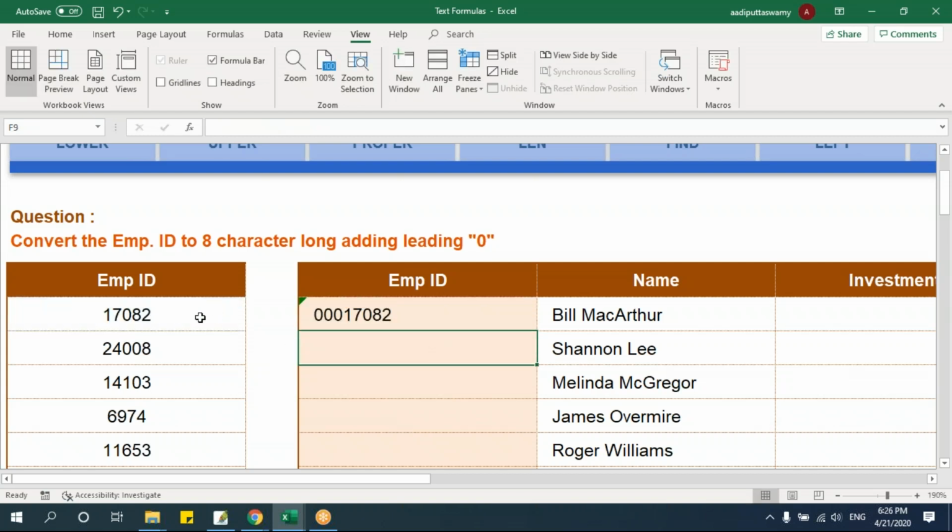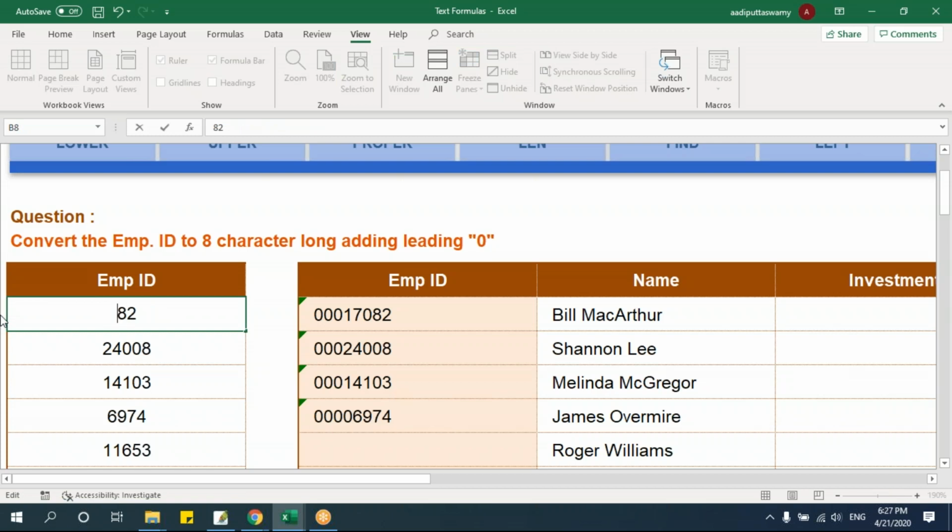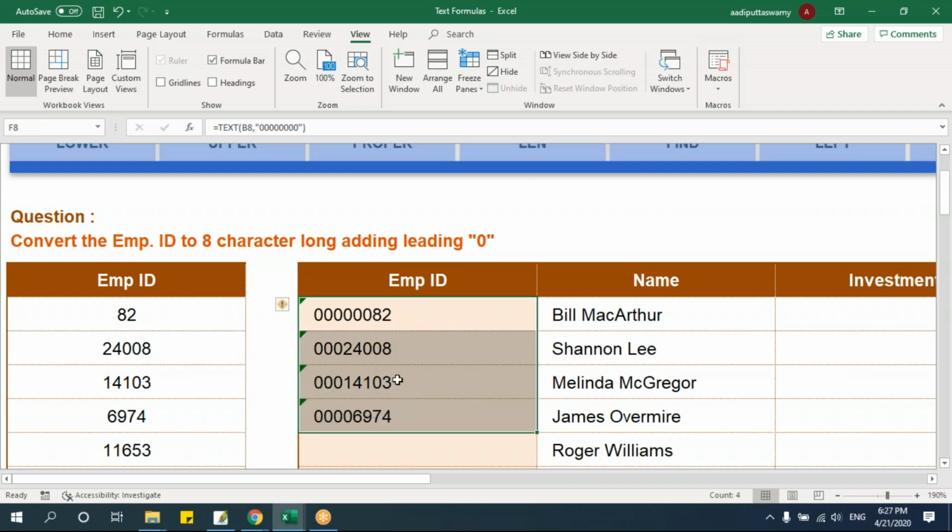See, the number of characters what you see here is 8. See, I'll drag it. So let me go here and I'll just make it as 2 characters. The total number of characters should be 8 here. If you go and check this, see, there are 6 zeros and the last 2 will be the value. But these values what you see here, this will become text. Okay, text. This can be actually converted by using number format as well.